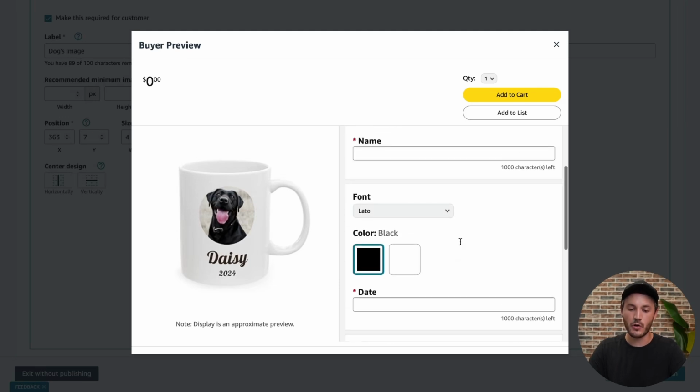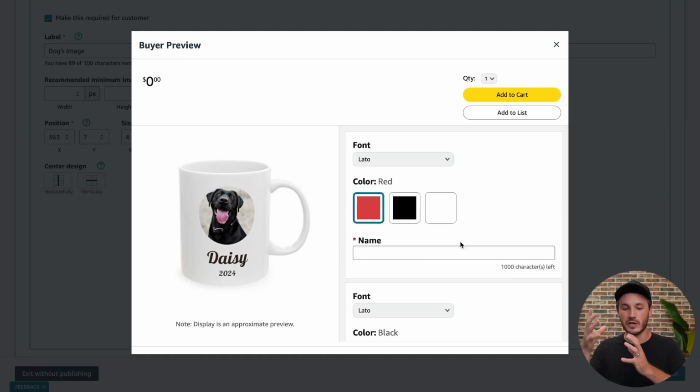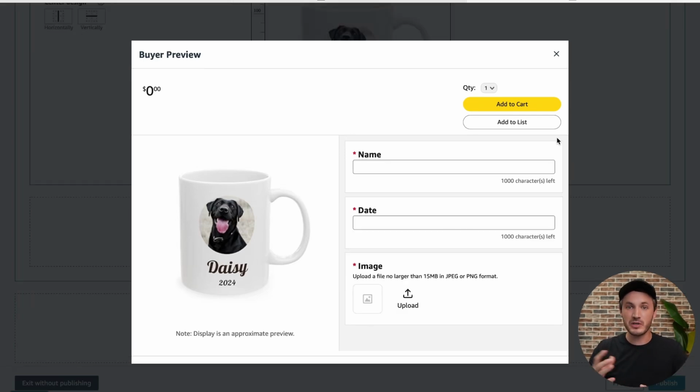But essentially, those are the 4 different kinds of personalizations that you can apply to a product, up to 15 per product. How you want to do it is up to you, where normally if I was selling this product, I would just be doing a data for the name, a data for the date, and an image for the image upload. Make it as simple as possible for the customer to personalize and purchase this product.